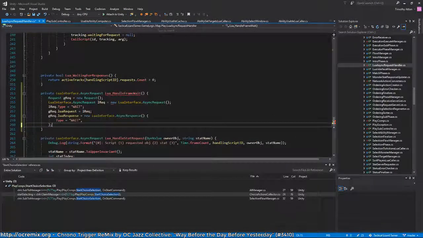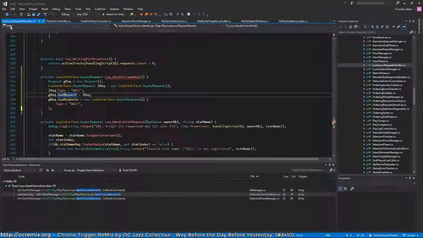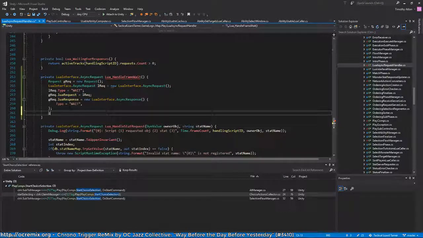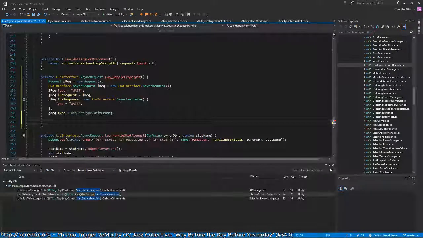Stat index. So both of these don't matter. I do need to set the type though. And I think this is it. We just return the Lua request now.